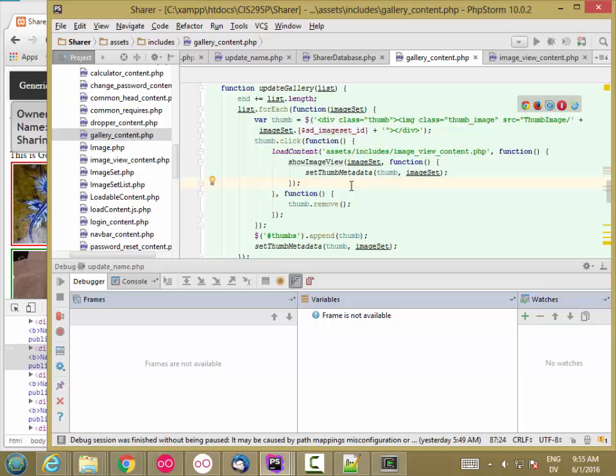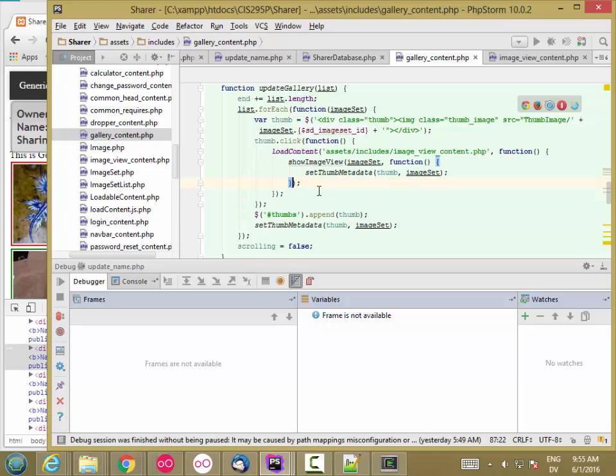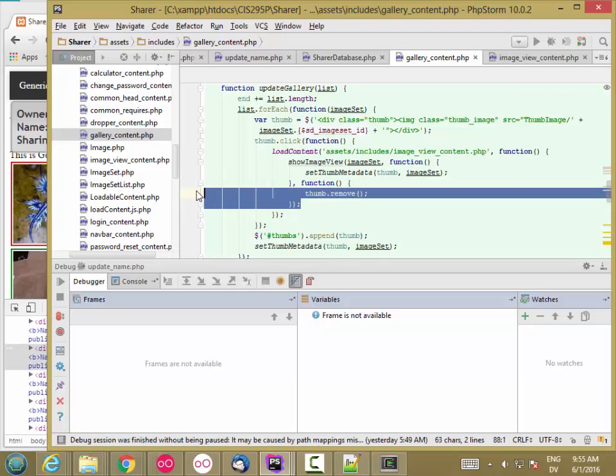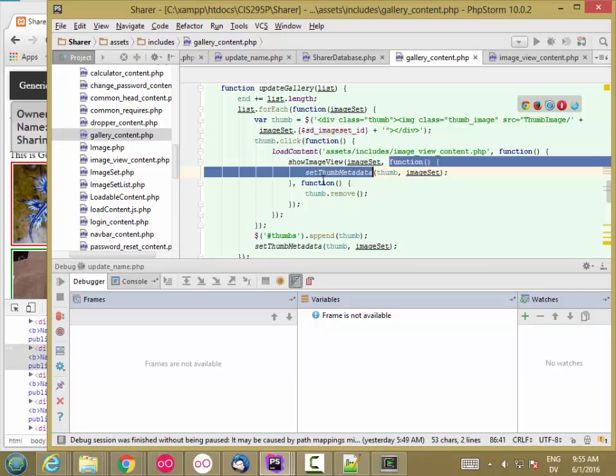I think I added that after load content. And I really wanted to add it here, like so. And then tab it over. Right. Okay, so now show image takes an image set and a function to call on update and a function to call on delete.